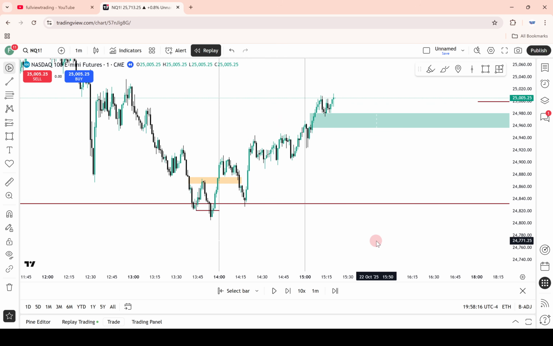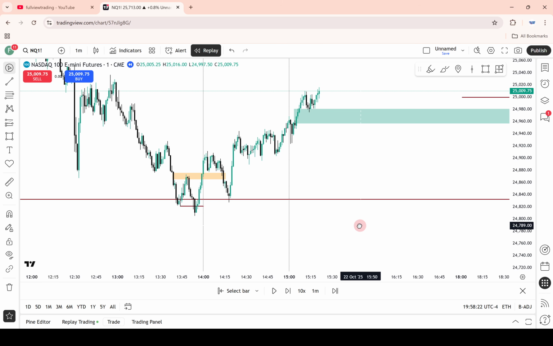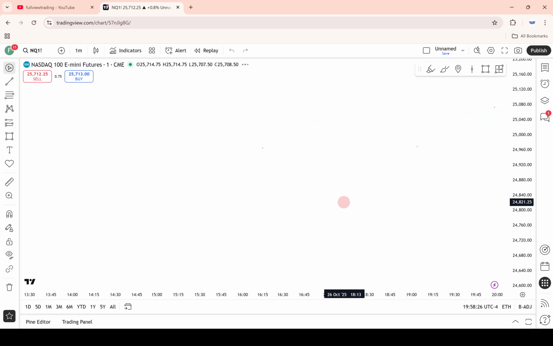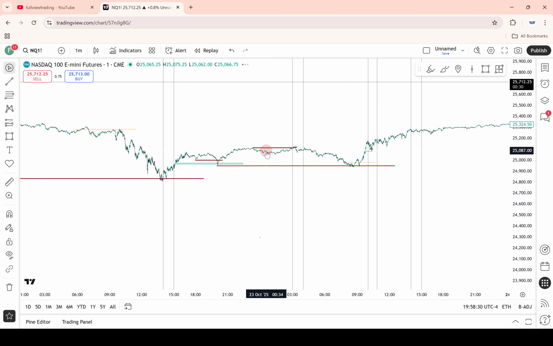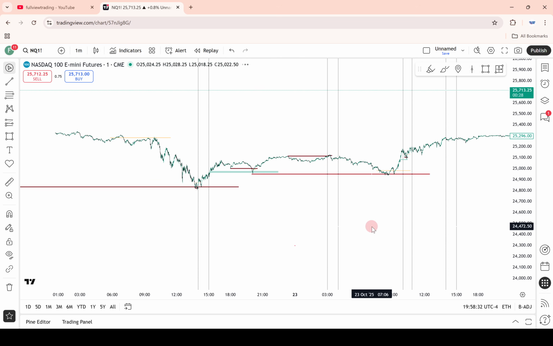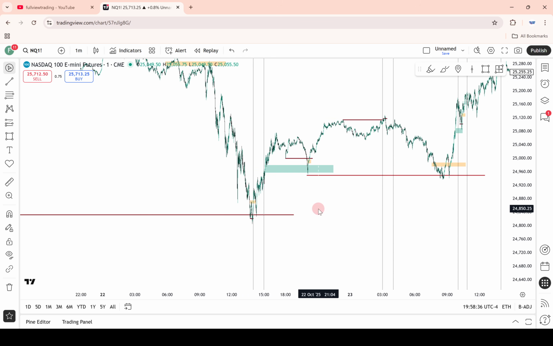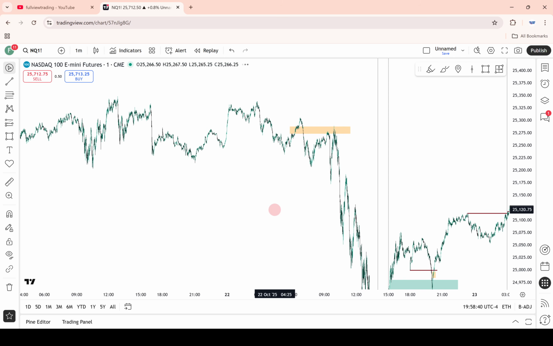And that's it. So obviously there's more to this, but you can start to see that these concepts align. And there's enough volume in every session. So this is the PM session here. If we just get out of this chart replay, just so I can show you guys, you can see that there was a setup here in the New York session, right? There was a setup here short in the London session. There was a setup here long in the Asian session, setup here long in the PM session. And you're gonna see this apply time and time again.